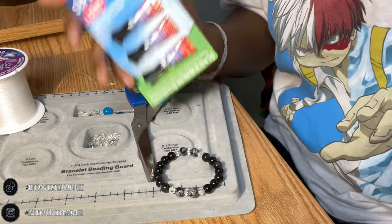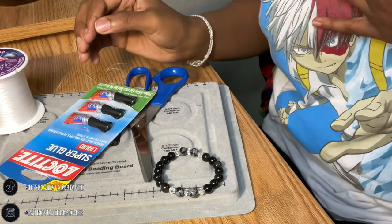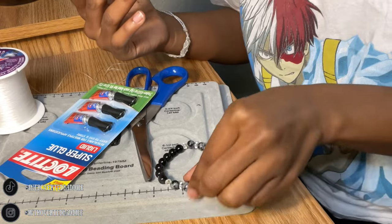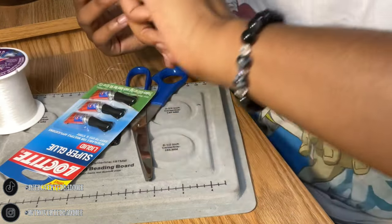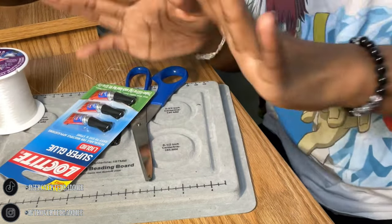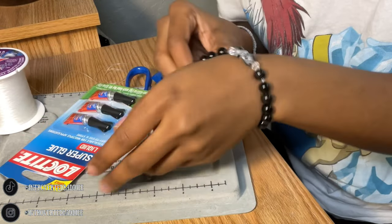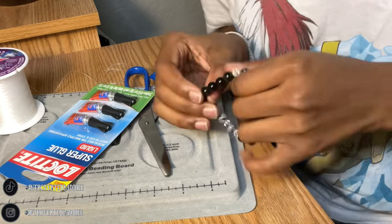The key to this method is super glue. Honestly, in my opinion, you don't have to use super glue. If you're just doing this for yourself, you don't really have to use super glue. You can just have it just like this and boom, you have a snazzy regular bracelet. Or if it's not basic, hey, it ain't basic, you do you. But you can just have it just like this, and it'll hold up just fine as long as you're not being super rough with it, because it will break on you.